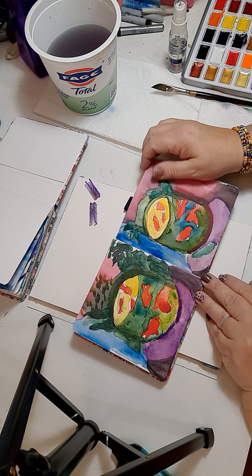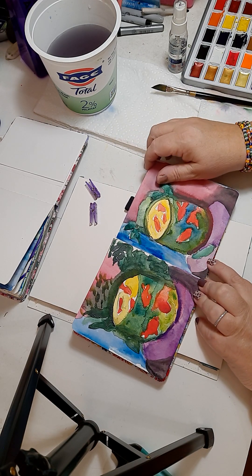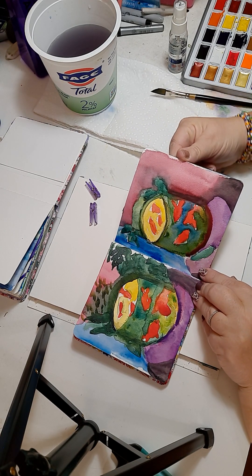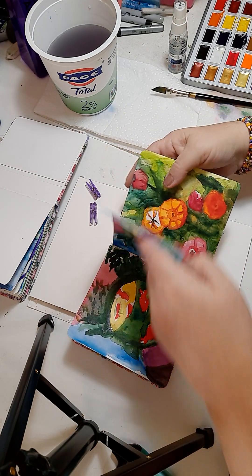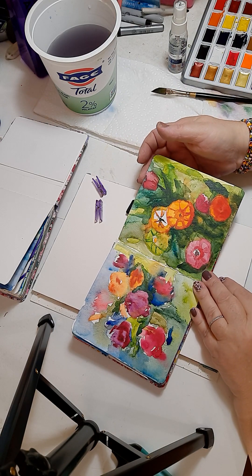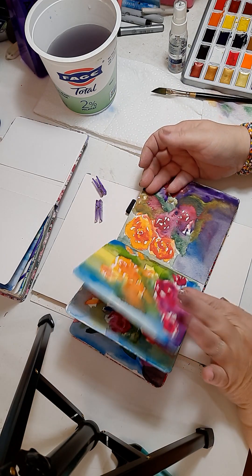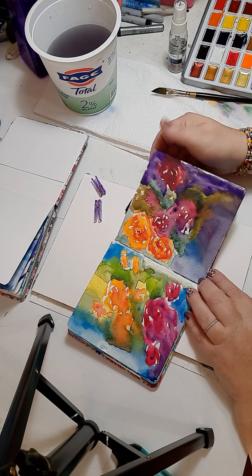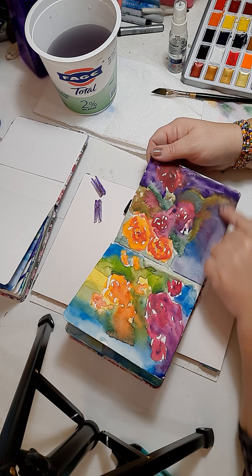Here is some Matisse style in vases. Here is Matisse goldfish, two different styles. I said it was all florals — I lied. These florals are bizarre, but I kind of like them. And then I just had a little dark period over the weekend, not Thanksgiving, but the day before. You can definitely see it in the style of painting.